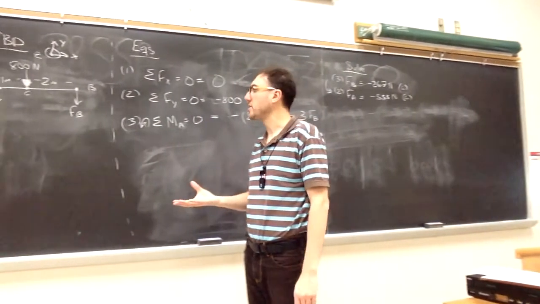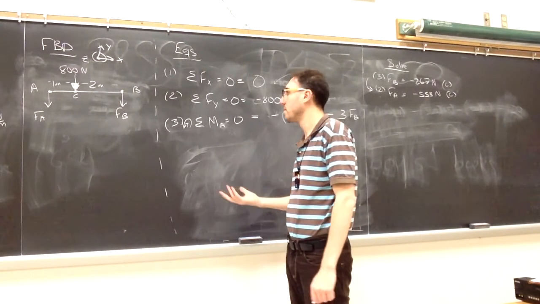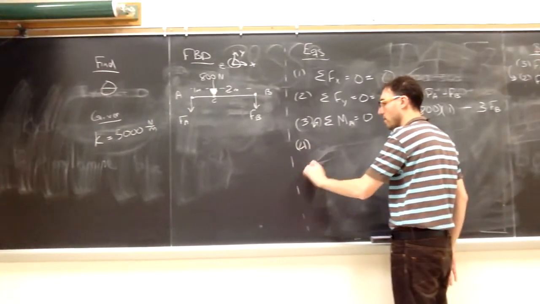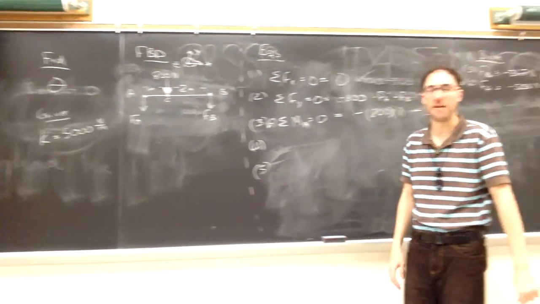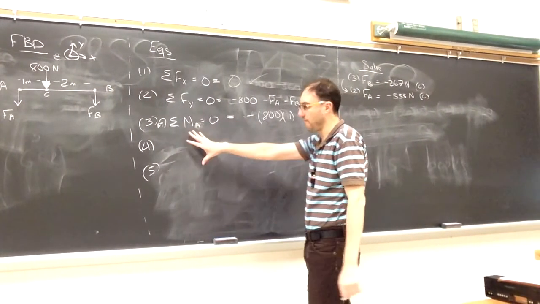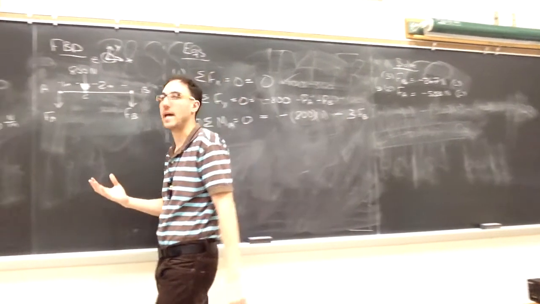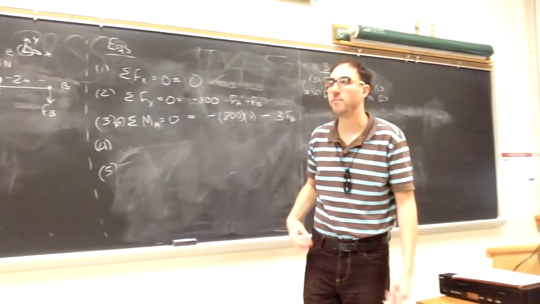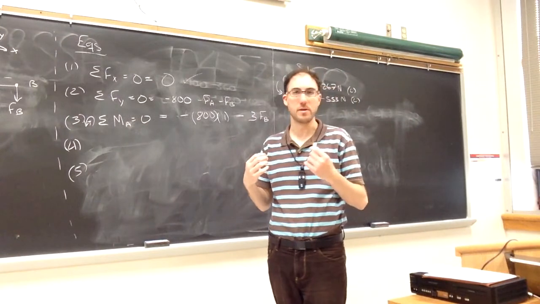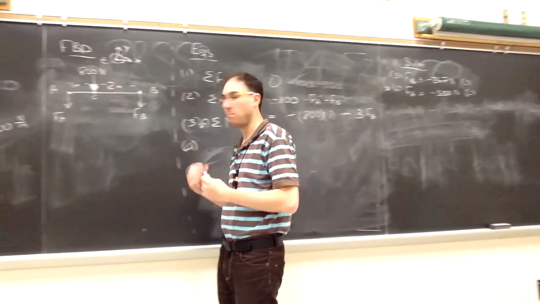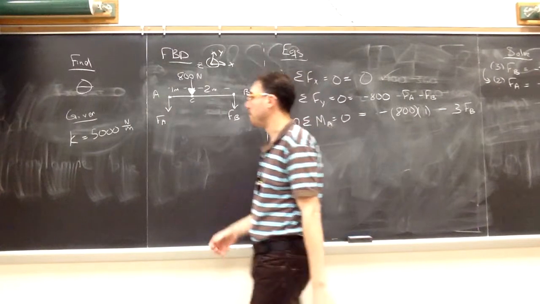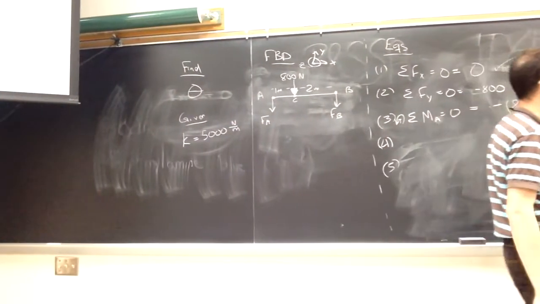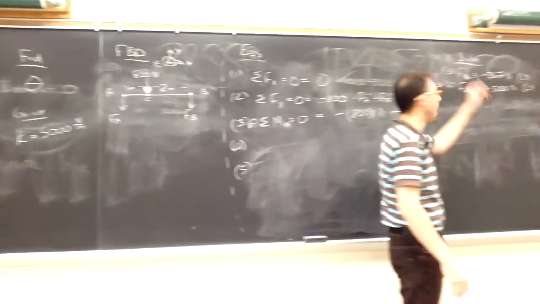Right, we know K, so that will give us more equations I can write. I know that I'm going to be able to get 2 equations out of that. But before I write the equations down, how ultimately does that help us get to theta? What's going to happen when I press down on this beam? Well, both springs are going to shorten, but one is going to shorten more than the other. Presumably, because they have the same spring constant, A is going to shorten more than B does because it has twice the force as B.